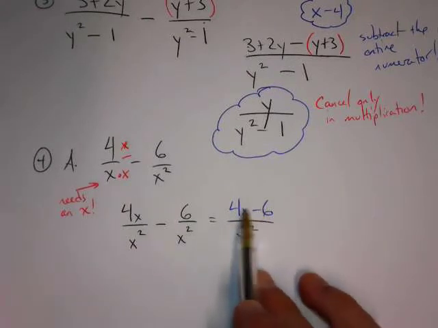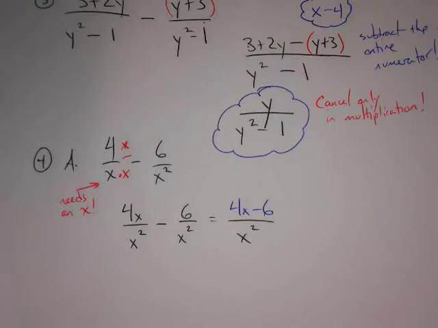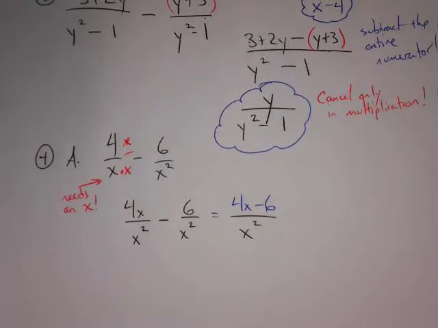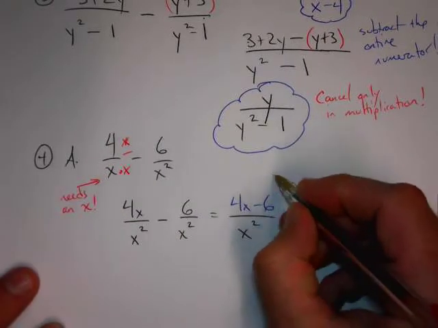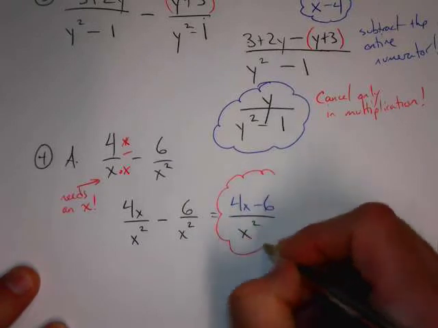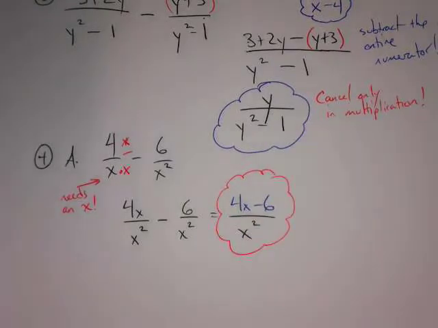This is being added, so we can't cancel that x. Can we factor out a 2 for the numerator? Yes, we can, but it's not going to do us any good, so I don't care if you do or don't, because you're not going to cancel that 2 anyway. So we can call it a day. So that's 4a, right? And that's how we would do that example.